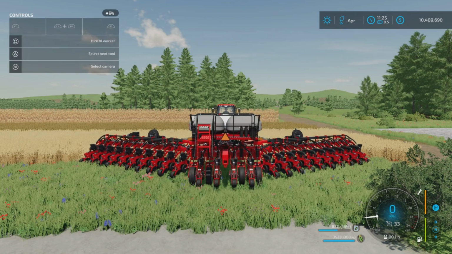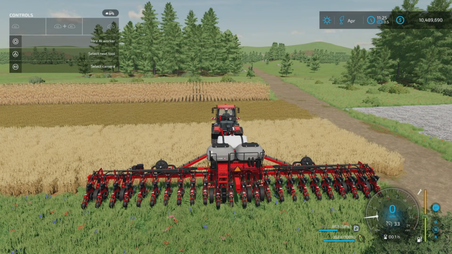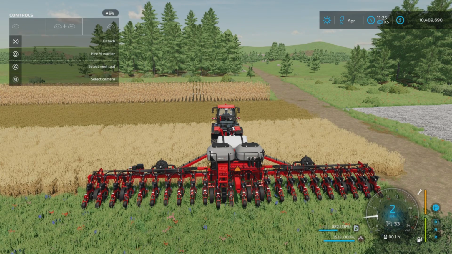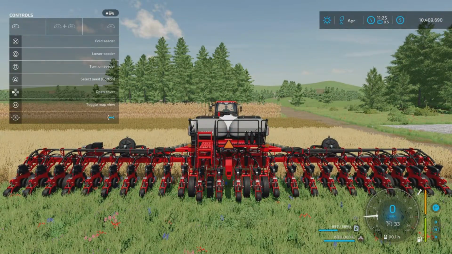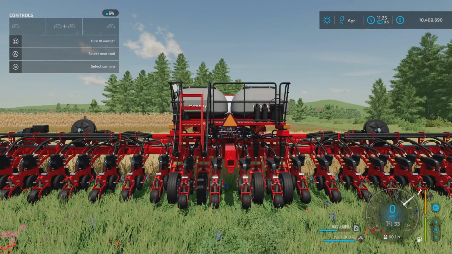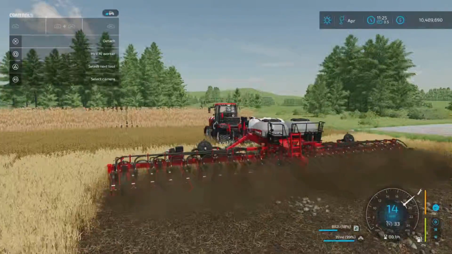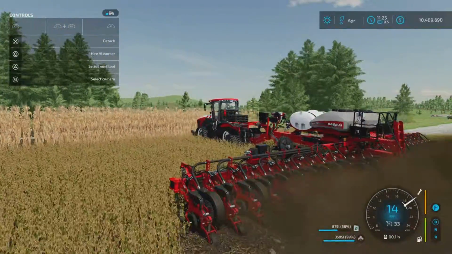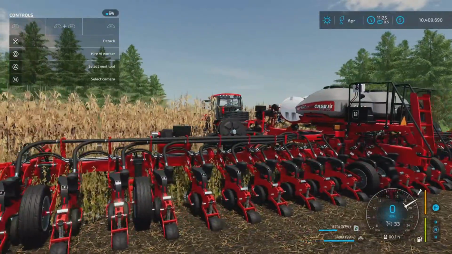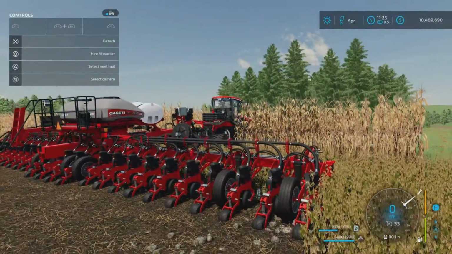Yeah, the sound on this one is great, by the way. I probably mentioned that. So what you can do with it, it's all the normal planting crops you can do with it. Let's fire it up. You can see all the bits and bobs. Even the planter buckets are numbered from 1 to 24.